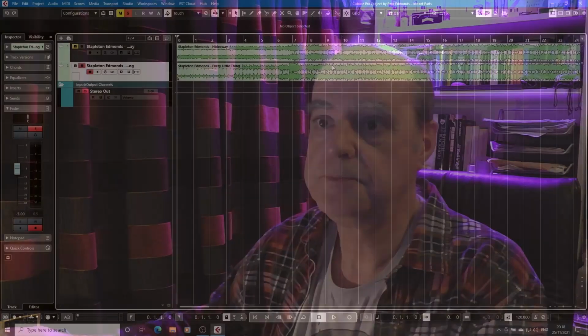Now, back in the day when Cubase was MIDI only, you could actually save individual parts out and load them into another project. But this saves you the trouble of having to find the project, open it, save the part, open the project you want to work with. You get the message. So here's how you do it.